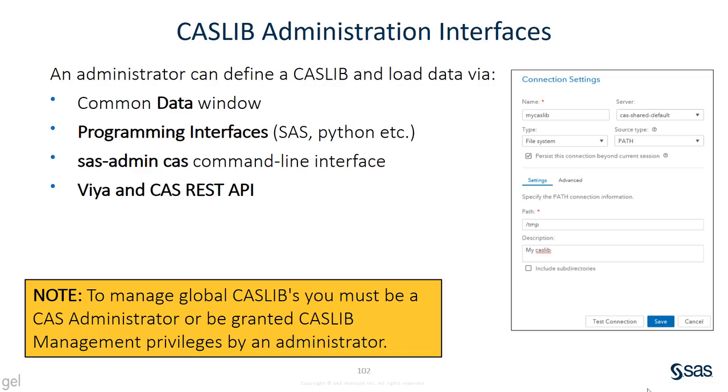And CAS libs have this concept of global and non-global CAS libs, session-based CAS libs. A global CAS lib, and when we're talking about the visual interfaces, all CAS libs are really global, is a CAS lib that's available to all the users in the environment, subject to permissions. And a session-based CAS lib, that's another thing you'll hear, is only available to the session that it was created in. So that's more like something you would get in SAS Studio when you define a CAS lib and it's just you that's using it.